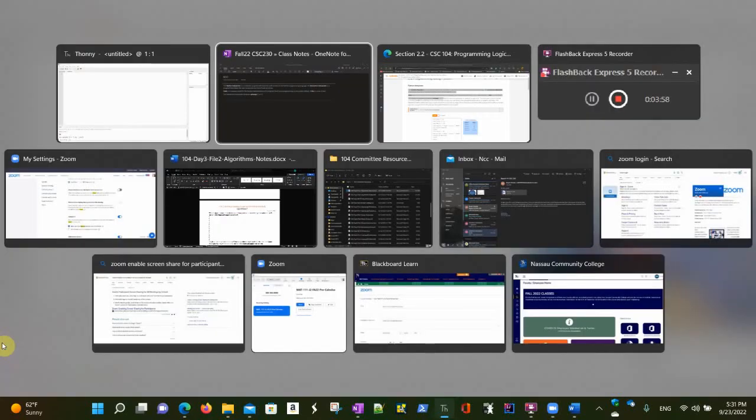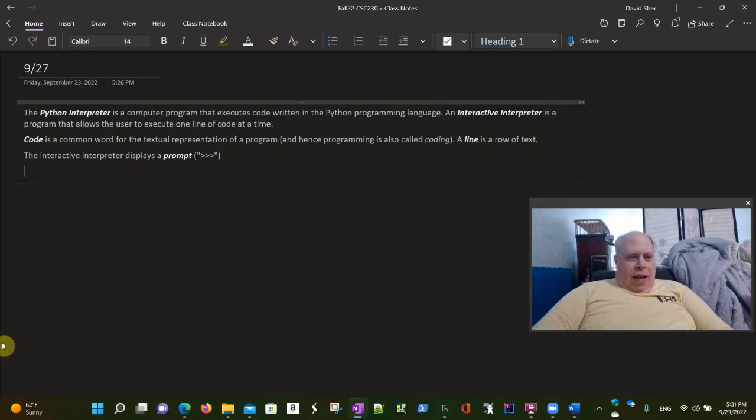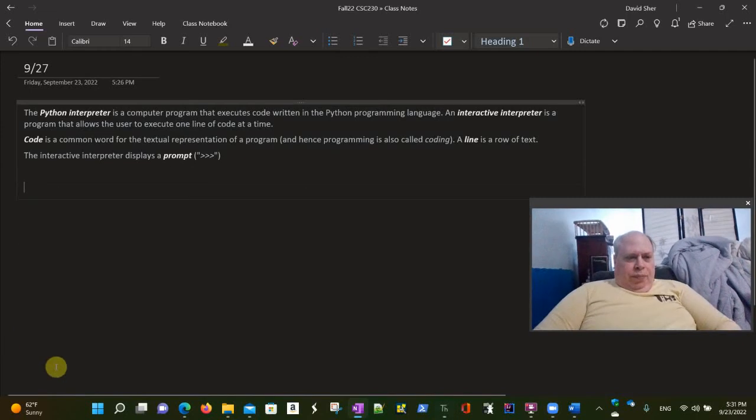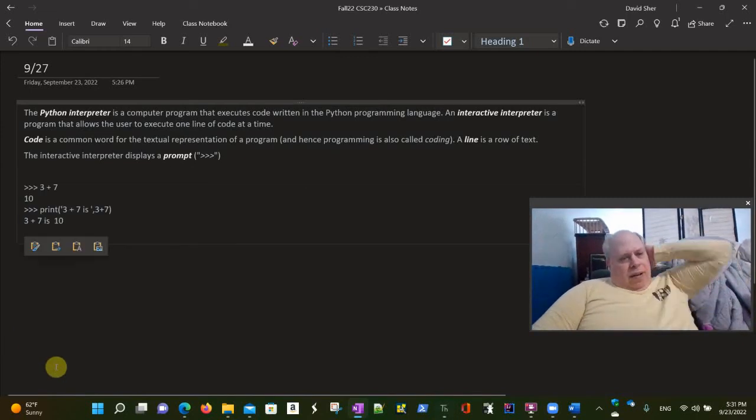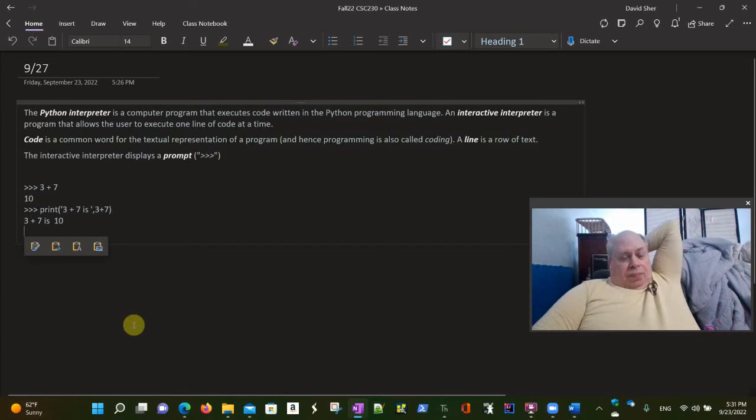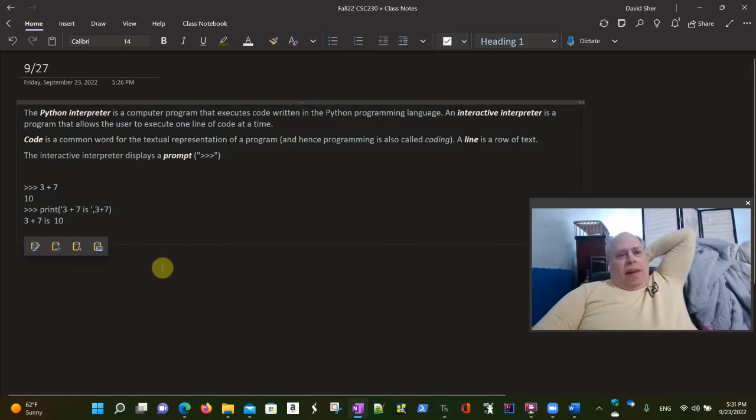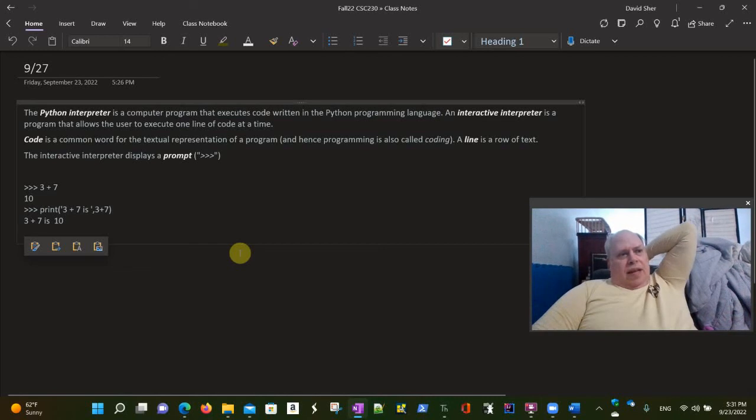So there you see some prompting and action. Okay, so far I'm just using Python as a kind of fancy calculator.